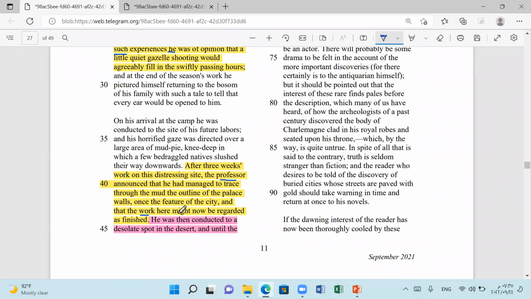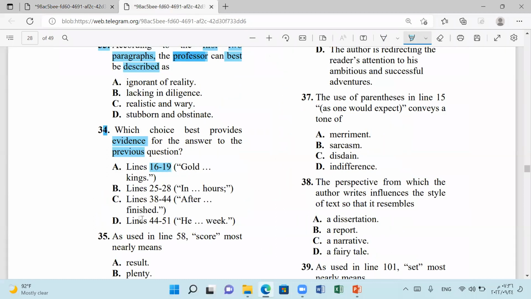The work might be regarded as finished. So the work is a main focus. Actually, I'm not asked about the work. So this might not be the best answer, because one of the main elements of the main focus here is the work. My question is not addressing the work. Okay, take care. Even if you have a reference to the professor, you have extra information too, information that is not required at all by the question.